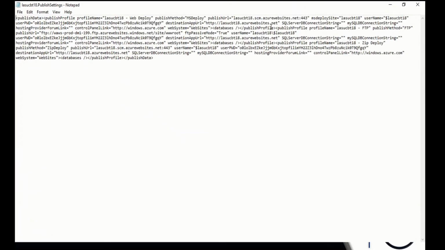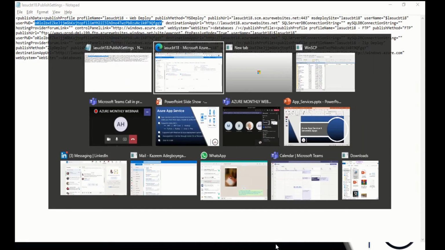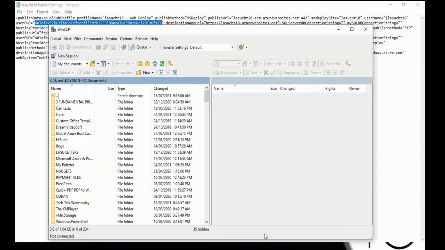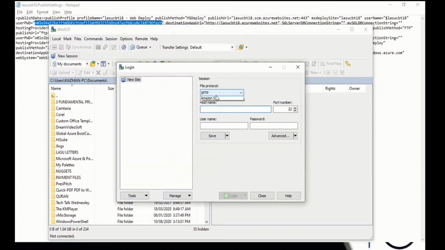And you look for password. So you can see user password is here. So I can copy out my password here. That's my password. And if I'm trying to log into this app, I can log in with this tool, WinSCP, or use some other tool. So from WinSCP, I can try to open up a new session, whether you want to connect as SFTP or FTP. So put in your password and your username.